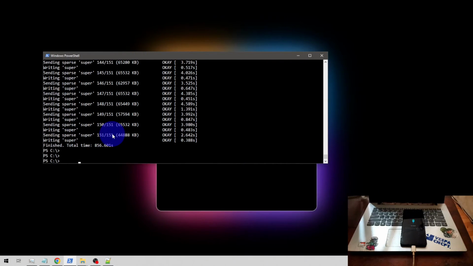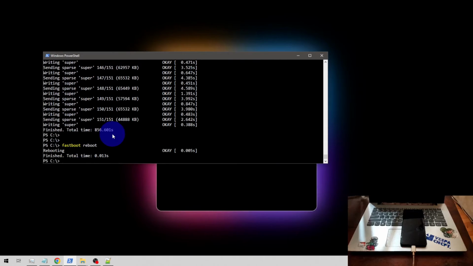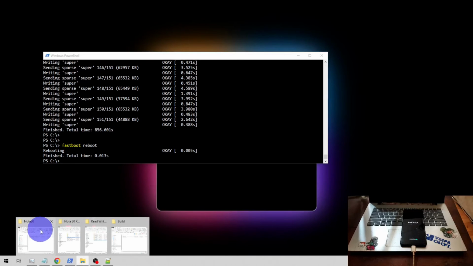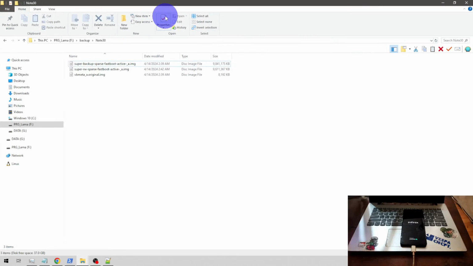Okay, done. Now let's reboot system, and let's hope there is no problem with the super image. And from here we can see the size is 9.6.